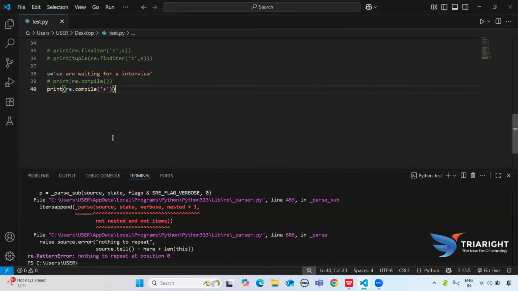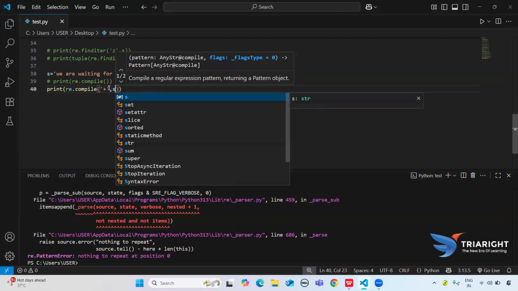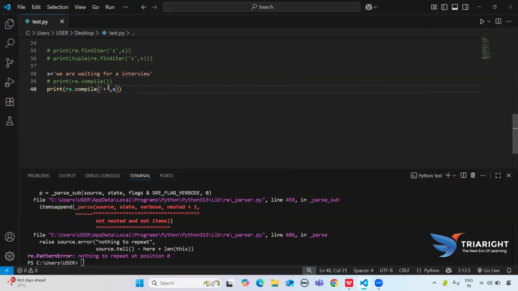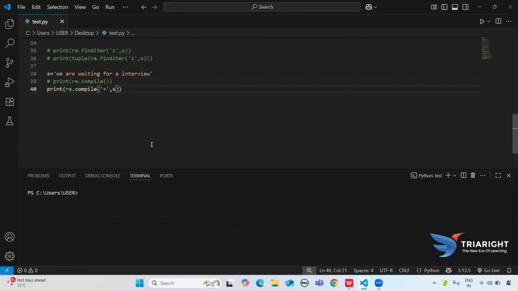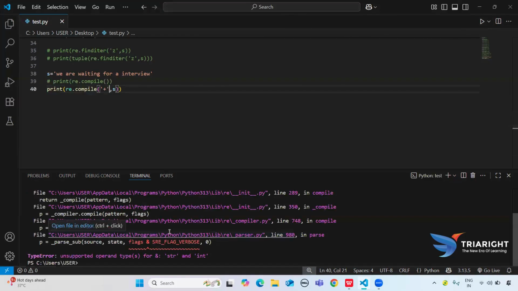From this output you can get a clear picture of how compile is going to work. Here I am trying to pass this one particular thing, so I'm removing what's available and passing it in the string only. Okay, I made a mistake, because if you are not giving your main string, it will say that it is not available. So guys, just see here, it tells us unsupported operand. Why is it telling us unsupported operand? Because here, if you see, we are taking a string only, because the main string is a string only.